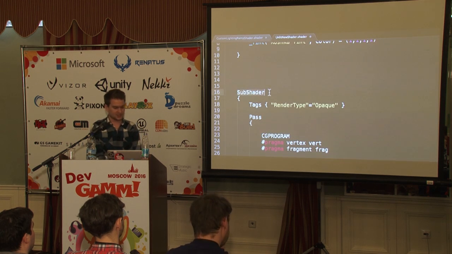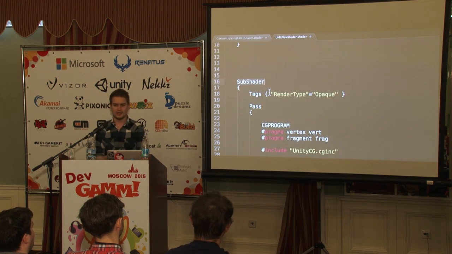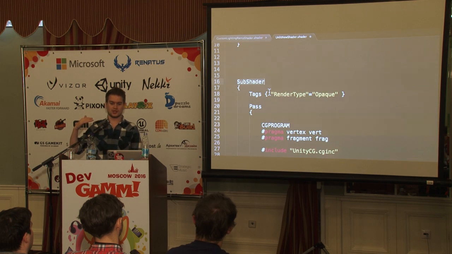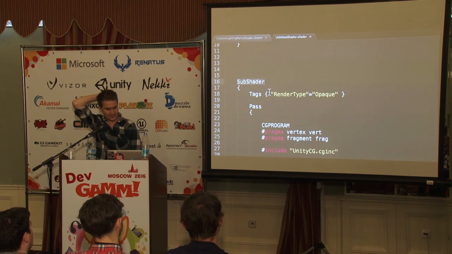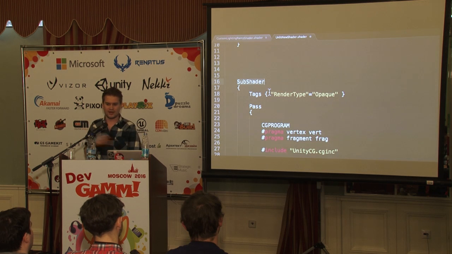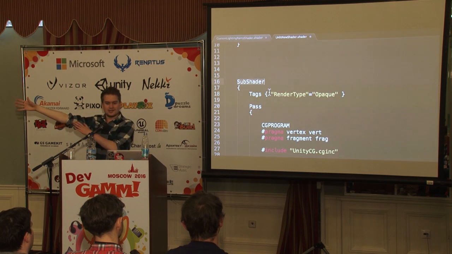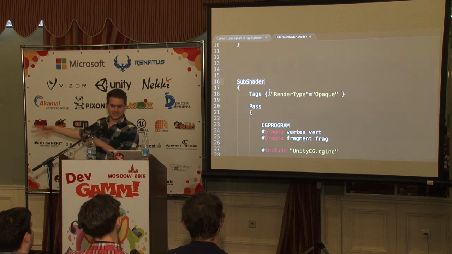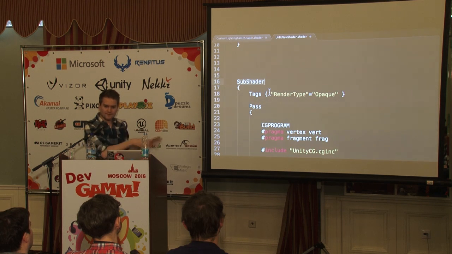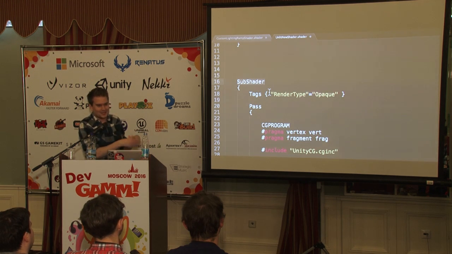So next we open up a subshader. Subshaders are weird. Basically, you can have multiple subshaders in one shader, and you could do them for different reasons. So let's say you had one shader for a game, for your character that's going to go on Xbox One, desktop, like Linux, and let's say an iPhone. So it's one shader across 3 platforms. Now, on the Xbox One and desktop, you want nice, beautiful lighting and graphics. On an iPhone 4, you don't want any lighting because it would be really bad in performance.